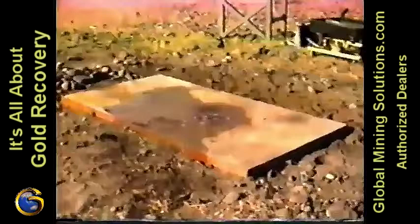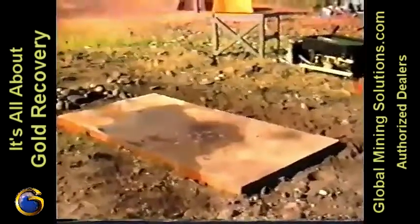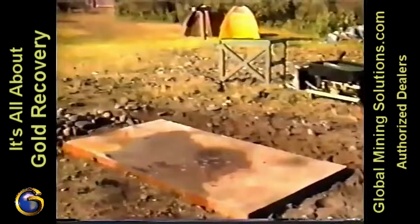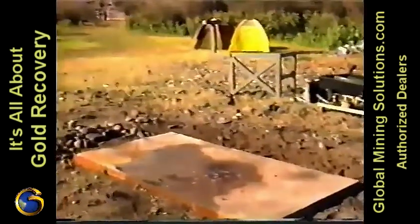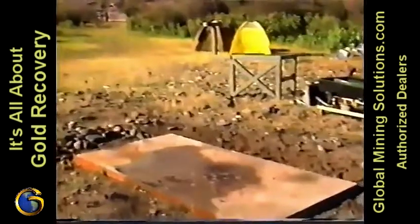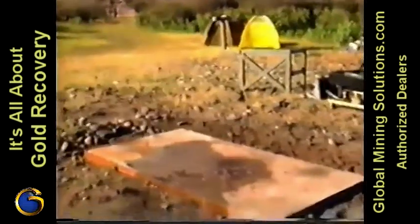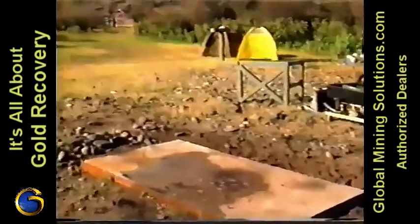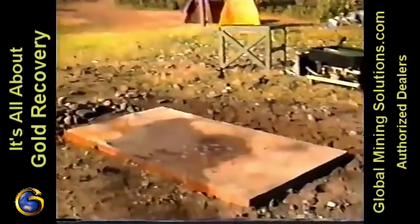And there's the whole slab. It's all ready to go. Now we're going to put the frame on there, bolt it up. We're going to level it — that's important also. You have to level the frame to the table to make sure you have everything in as level a position as possible. Because you can adjust the angle of the table itself to control your flow off of the material being dumped into it.